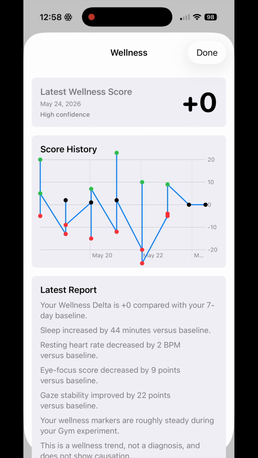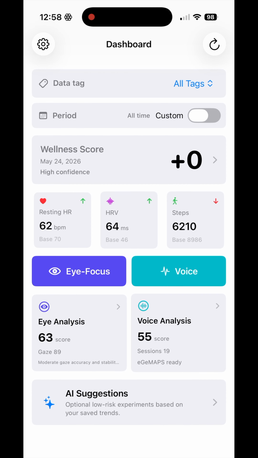And now we are going to move on to describe what is a health score and the other two scores as well. So what you can see here is three small blocks. I'm showing you the heart rate, HRV, heart rate variation, and the steps. So these are pulled from the health app, telling you your basic health conditions. And then there's an eye focus button. If you click it, you will see that you enter our designed eye focus test.